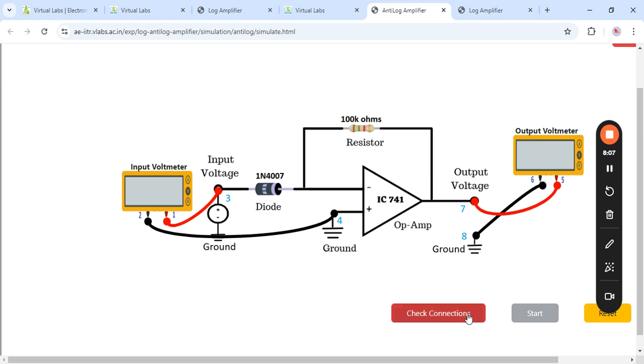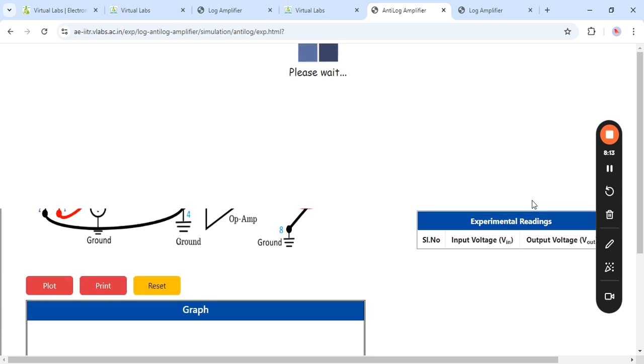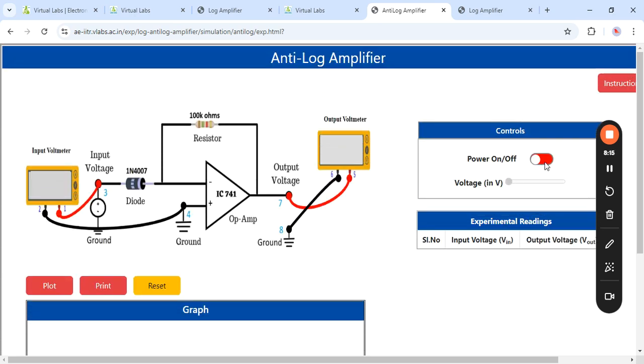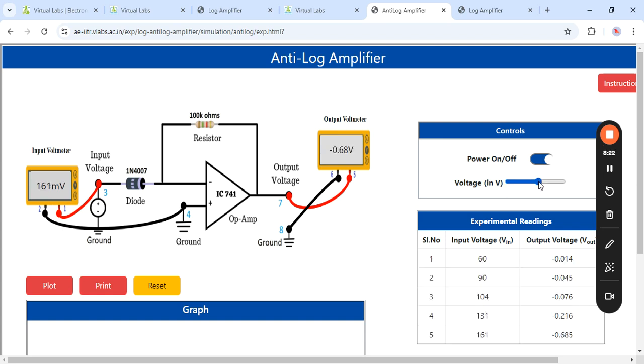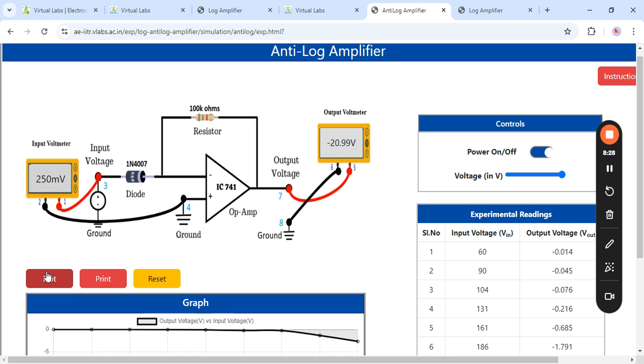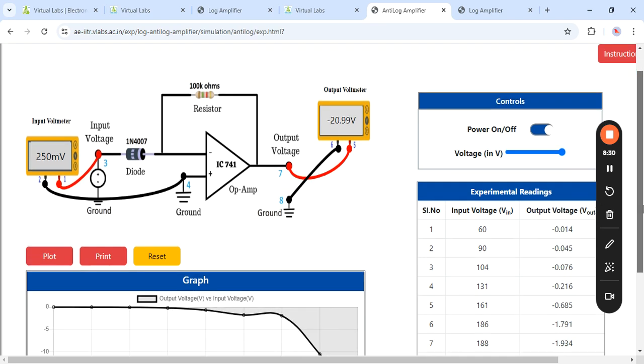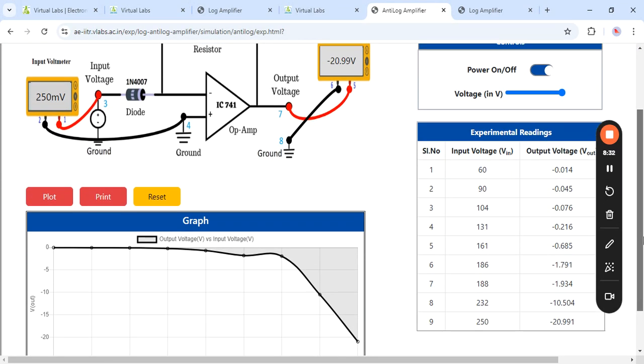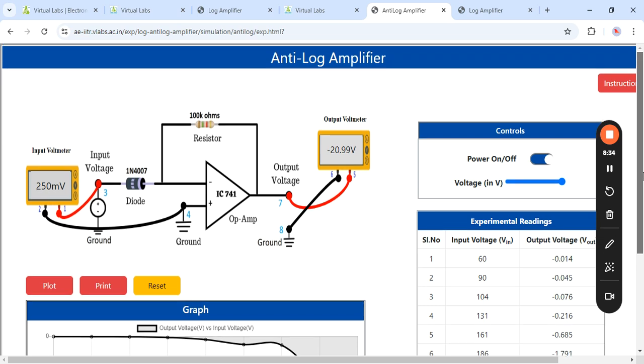This is how we check the connections, and once the connections are correct, we can start with the experiment. In this experiment, we can switch on the power button, pick up the different values with the help of the voltage slider, and once we pick up different values, we can give a plot function over here, and that gives us the result, which clearly shows that the output is proportional to the anti-log values of the input voltage.